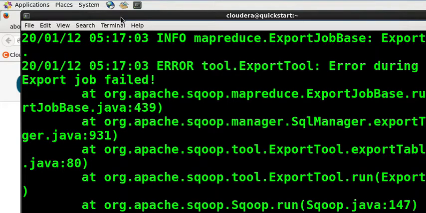No, why exporting? There is no problem with it. There is a big difference. Please remember, when you use the import command, you can import to HDFS, correct? Using the warehouse directory or target directory, or you can import to Hive, just like what we have done just now, by using Hive import. When you use Hive import, it will be imported into Hive. When you use warehouse directory or target directory, it will be imported into HDFS. Yesterday I told you that in HDFS, whenever you are importing, the default delimiter is comma and the line terminator is new line. That is a very important lesson.